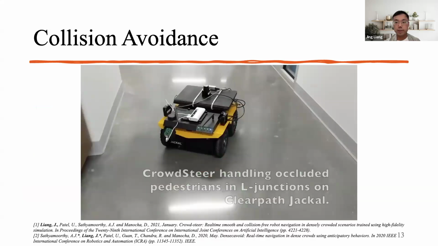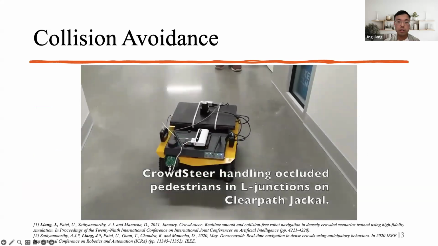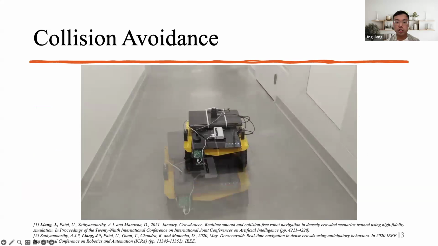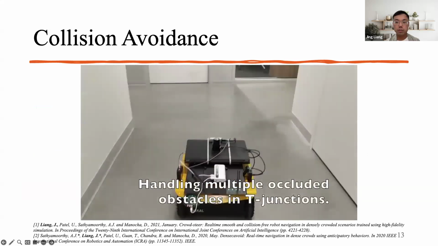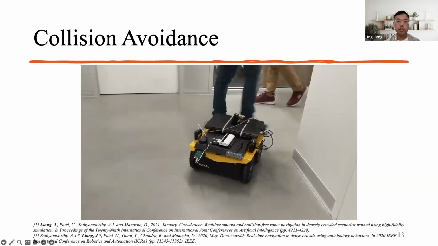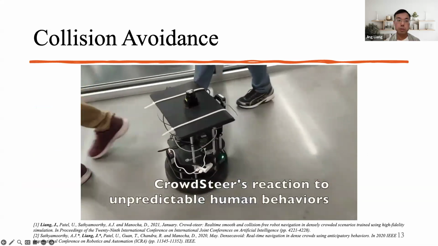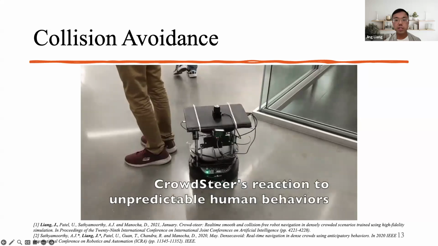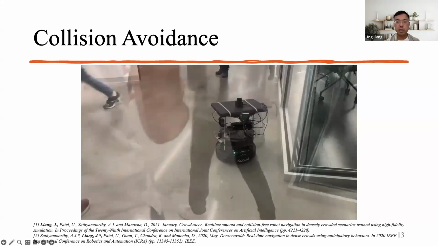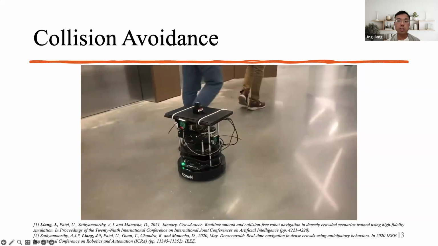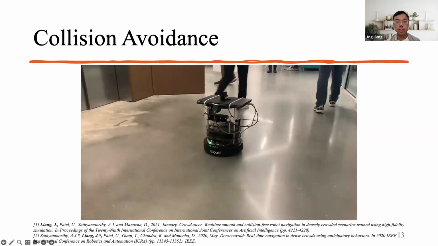This video shows the experiments of the trained model for collision avoidance in different scenarios. The first scenario is L and T junctions, and the people can suddenly appear in the vision of the robot, so the robot needs to actually interact with people. And this scenario has very dynamic objects, and people are walking around, and the robot needs to predict the human actions and avoid colliding with them.